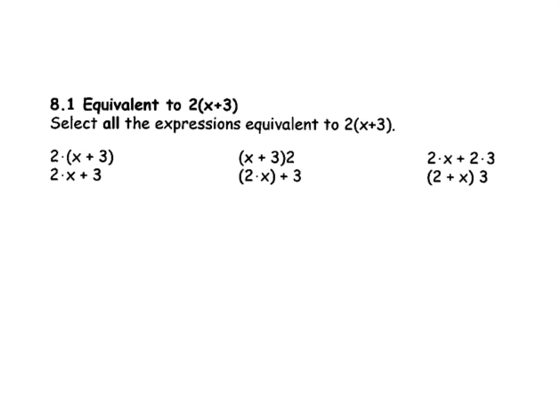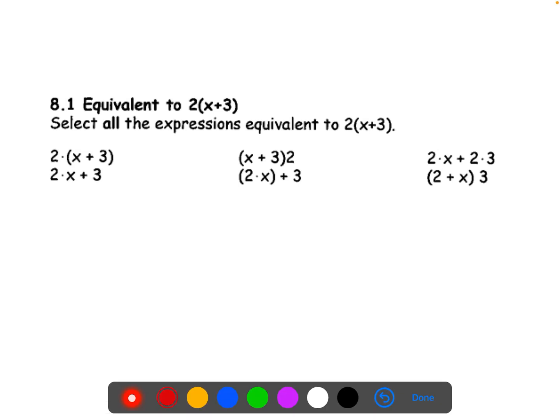In our first activity, I want you to take a look at this, please. It says select all the expressions equivalent to 2 parentheses x plus 3. All right, now before you identify those equivalent expressions, remember with the way this is written, we have a quantity here in the parentheses and all of it is being multiplied by 2. So find those equivalent expressions.